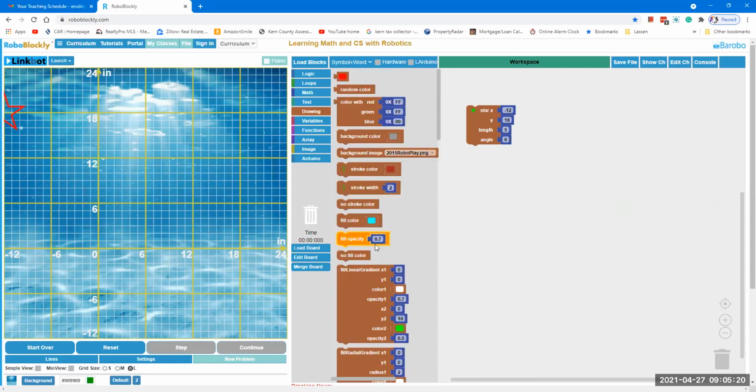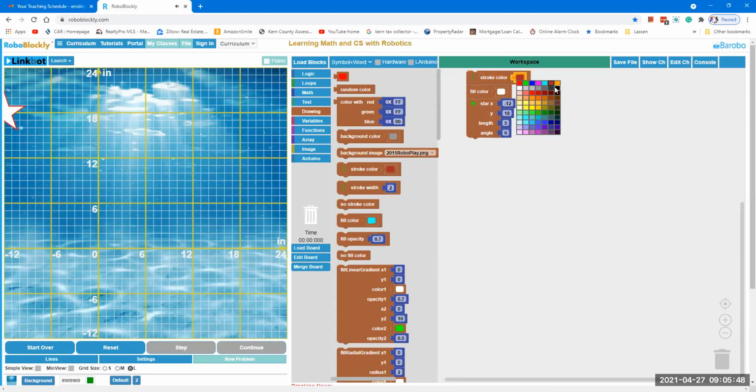So I'll get some fill color. Say it's kind of shiny, white even. Okay, I kind of like that red, but we could do a stroke color.